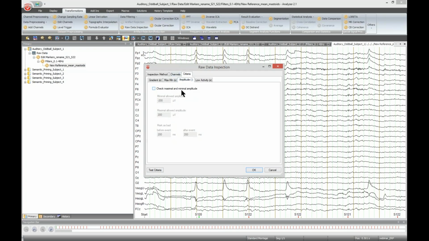Let's keep it simple for today. So I want to only check for certain amplitude thresholds, which means I will uncheck the other criteria. I will only check that one, and I will go to a rather low value, -80 to +80 microvolts. These are rather strict settings, but here I want to show you what happens if you reject data for the sake of a clean ERP. I will show you another strategy later. Okay, I click down here now, okay.